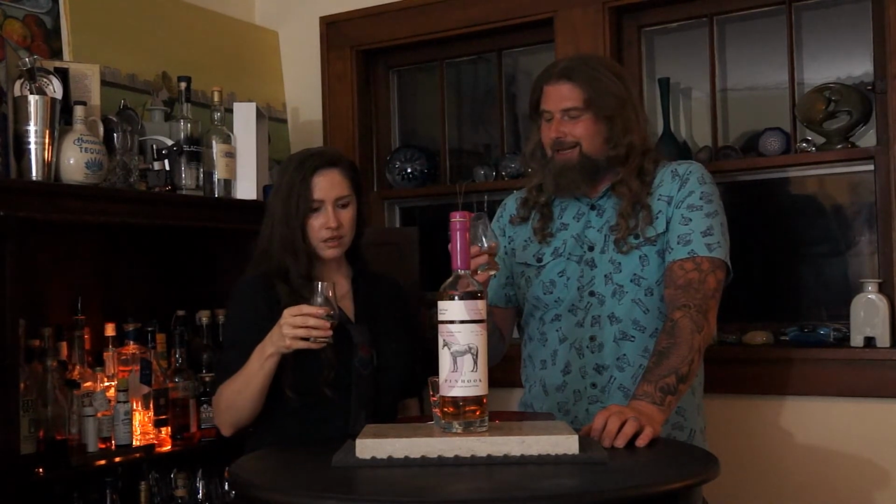I think it could have done another year in the barrel. I'm not getting a ton of oak. I disagree, I don't get a ton of oak at all. I'm not really getting any barrel. The decision to take it out of the barrel at 34 months, I honestly don't get it, unless they wanted to have that first bourbon that came out of the old Taylor distillery. From a business standpoint, I can't necessarily fault them. It's not bad, and it's enjoyable to drink, but I agree that a little more time would have given you more flavor and a little more finish.